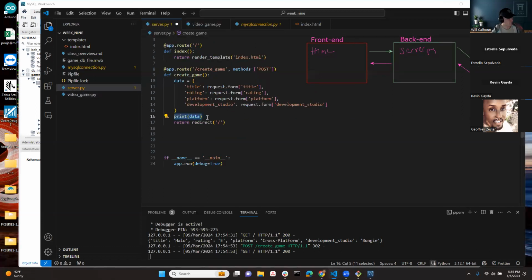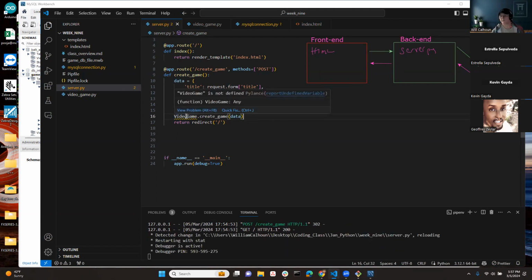And so what we do in my server PY is instead of print data, I'm going to say video game, which is the name of my class, dot create game, data. Now I'm going to get a squiggly because it's going to say, I don't know what video game is.